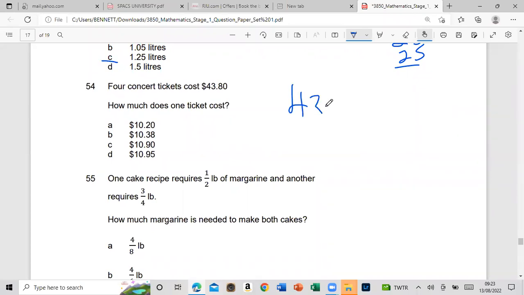Guys, you know when the paper finishes. So it's 4 we're dividing by, right? 4 into 4, 1. 4 ones 4. So that's 0. Carry down the 3. I think I lost myself somewhere along the line. 4 into 3, 0. Carry down the 8 now. How many 4s can we get out of 38?